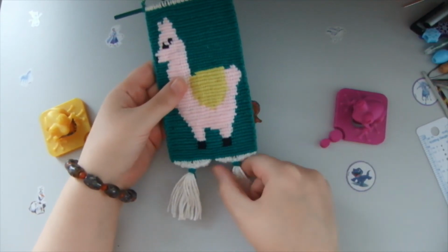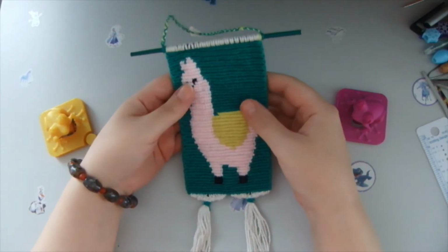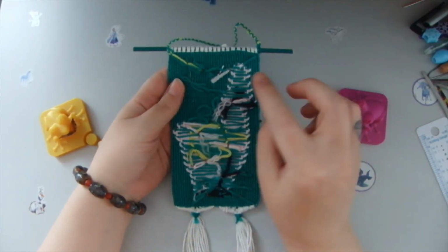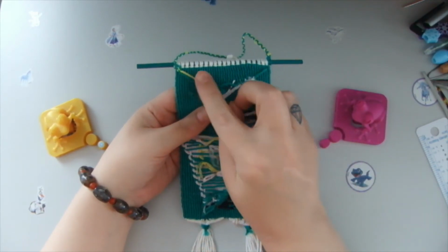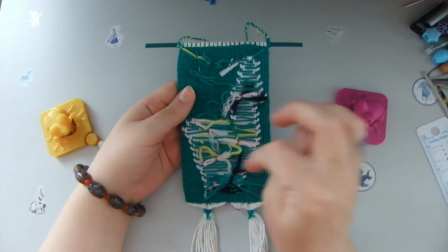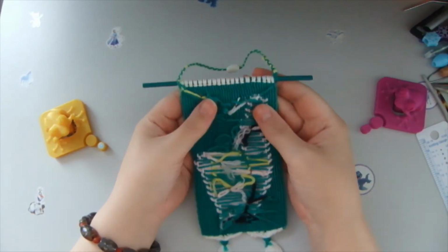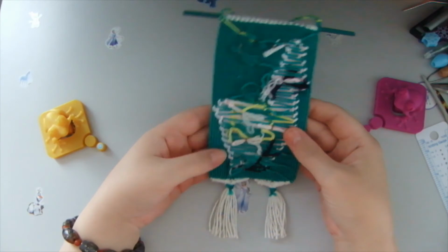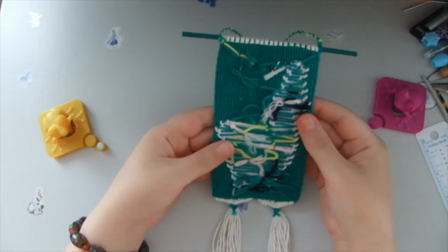I have tied the knots here to harmonize with the piece, and I have hidden all the threads with the needle carefully. As you can see, I kept the knots a little bit more inwards rather than upwards, so it looks kind of like tidy at the back now than what it was before.